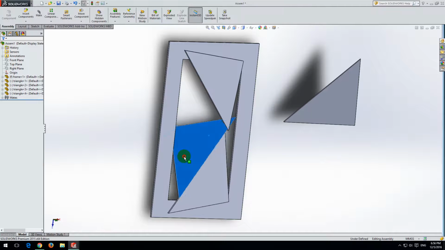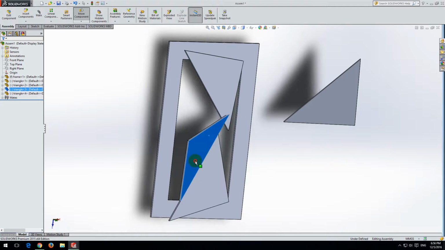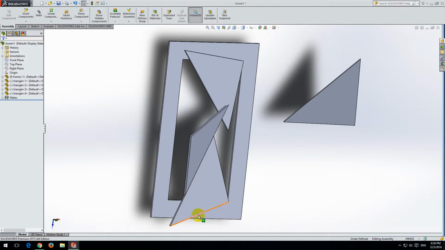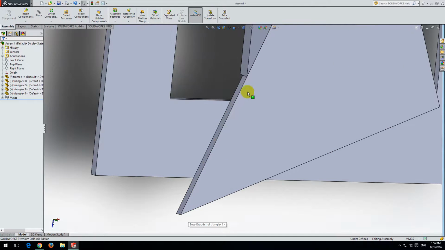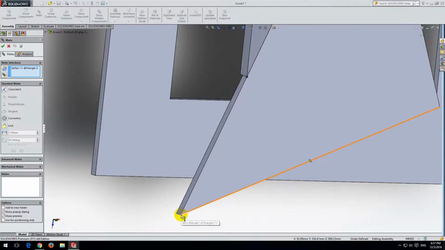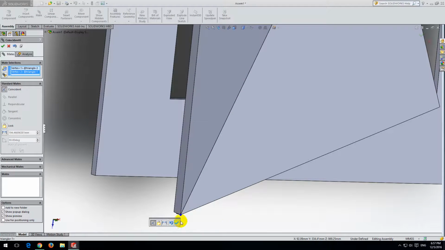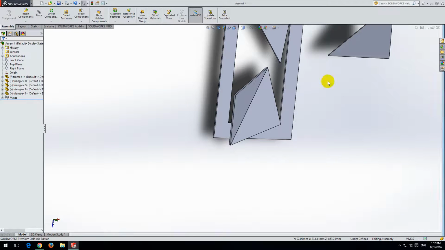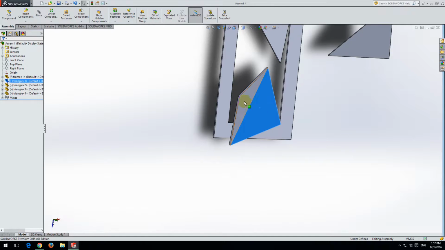Now one is attached to the other one, but it's moving in all of the directions, so let's fix it. So this point, click on it, mate it with the end, the outside point towards us. Okay, accept it, close that one, and now it's moving nicer.